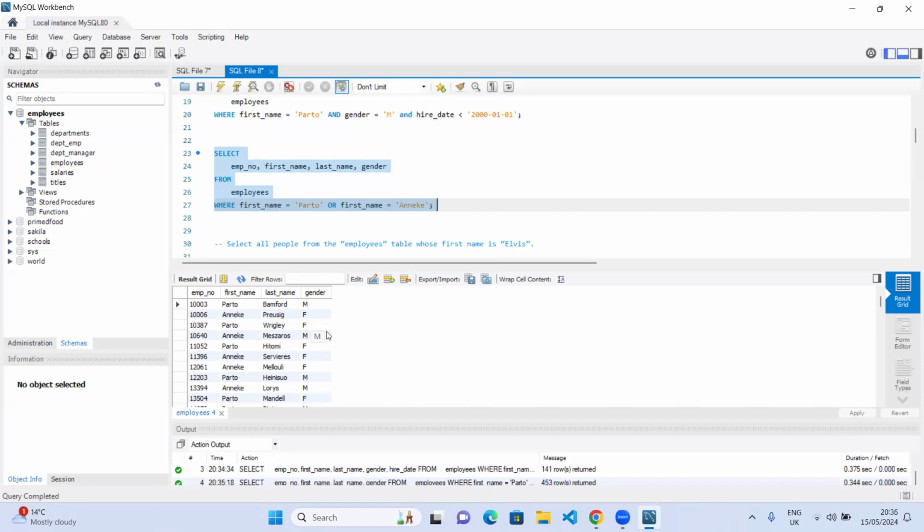So we then talked about the in operator, and what we need to use in for. Imagine when we use multiple or, Pato, or Aneke, or Utami. If you have multiple or, instead of repeating the first name condition, you use the in operator to reduce the amount of query you need to write.